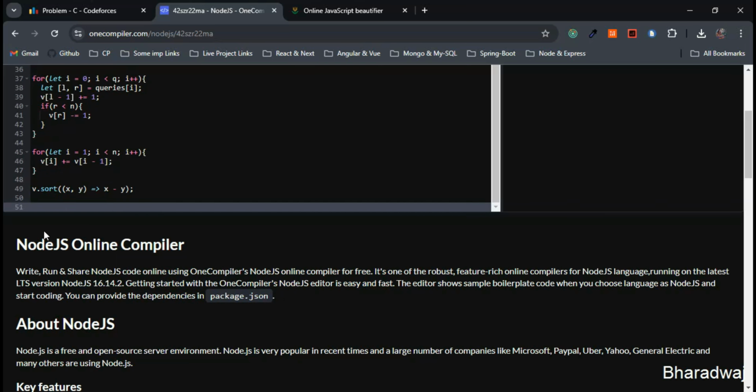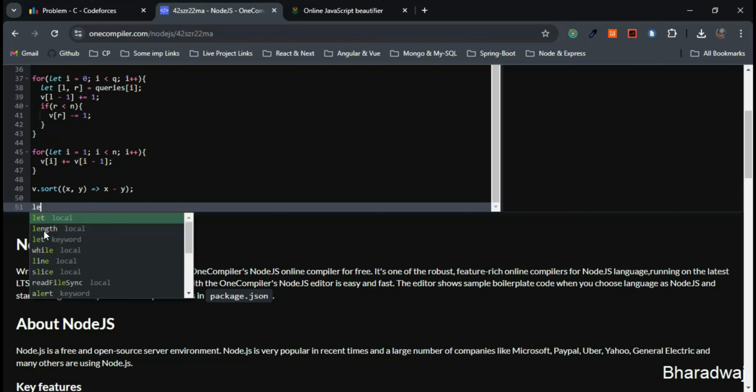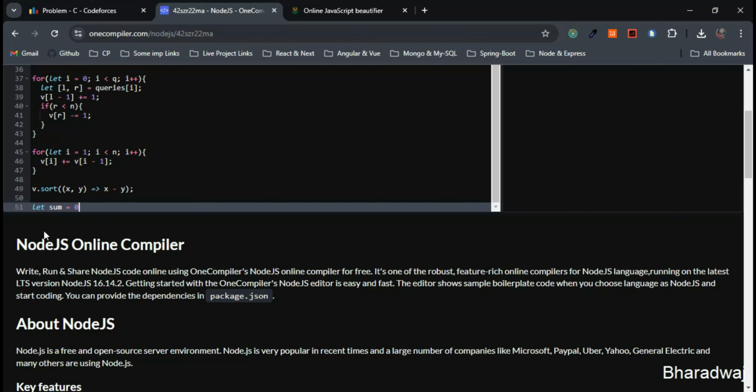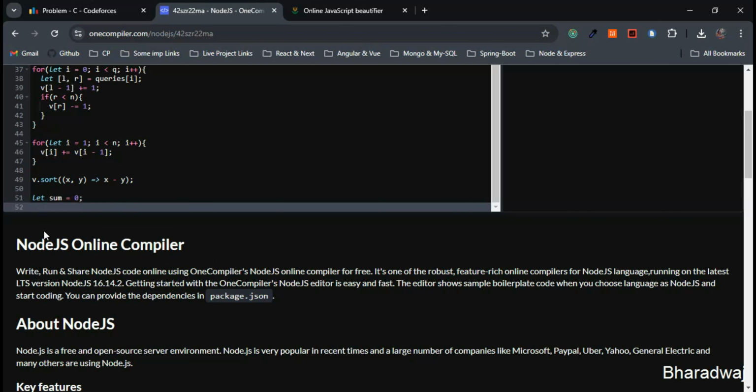So this is the last step. Next, we have to calculate the maximum sum by pairing the highest frequencies with the largest array elements. Initially I'll give sum equals 0. Let's initialize the sum equals 0. This is easy. Next, we have to multiply the array element by its corresponding frequency.